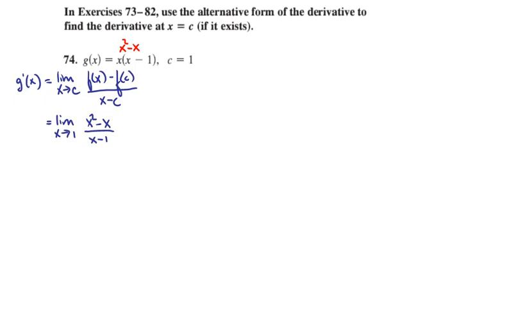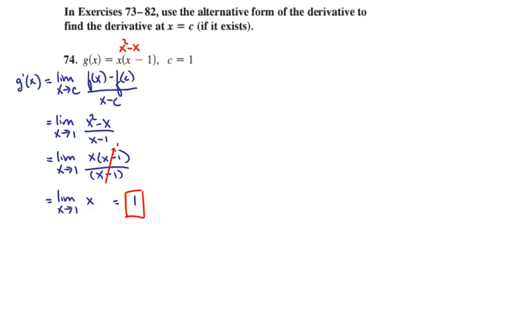And we'll divide that by x minus 1, and so this becomes a typical limit that we've solved many times. We're going to factor and cancel here. So we have x times x minus 1 divided by x minus 1. The x minus 1's will cancel, and that simply leaves x. And here we can just do direct substitution, put the x equals 1 in for x, and we get a value of 1.